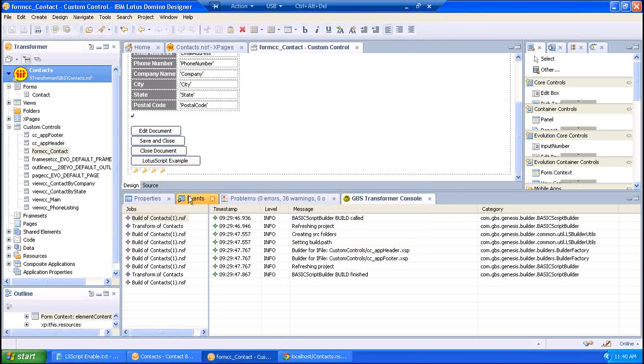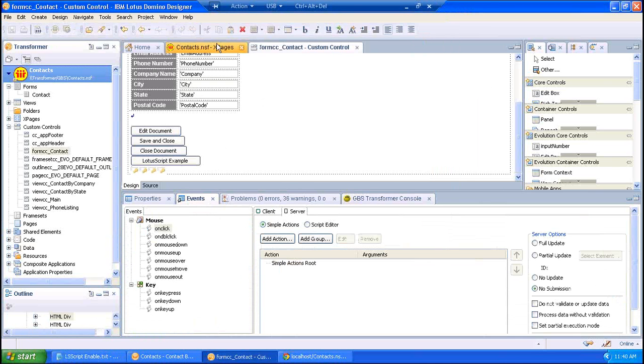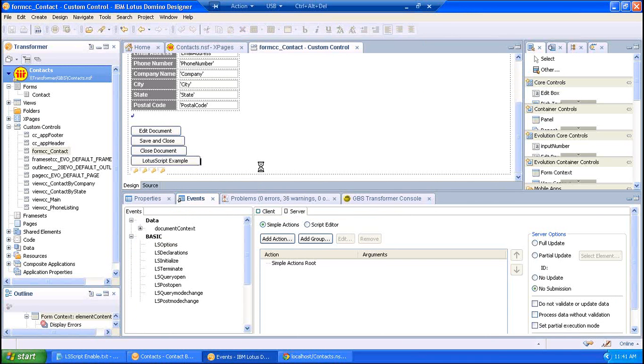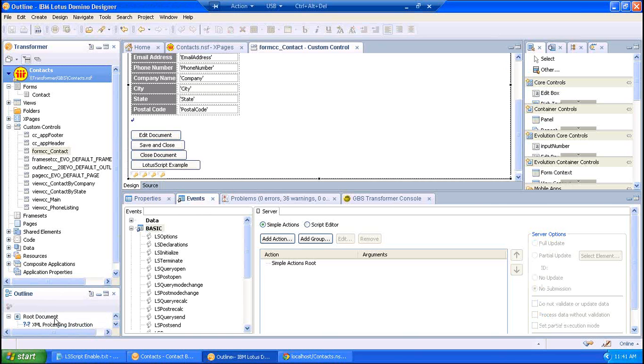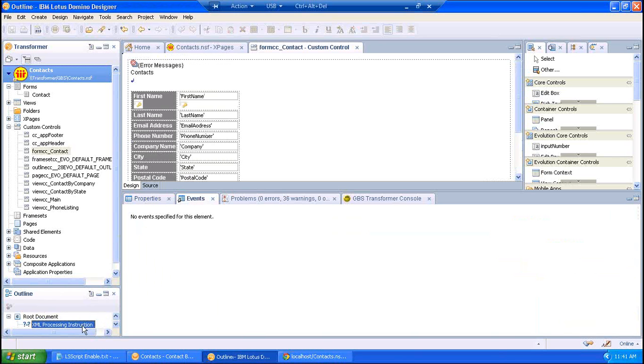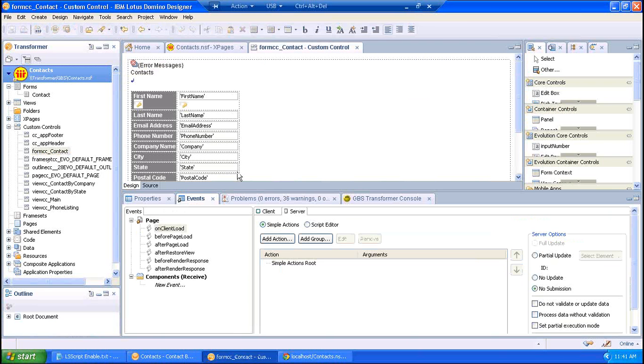Copy this piece of text out. Try and find that event so I can paste it in there. Let's just open this again. That made it simpler.